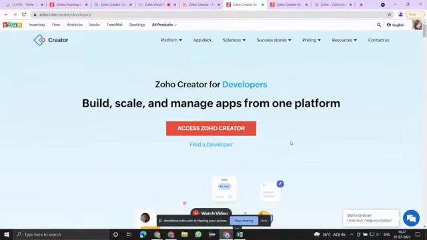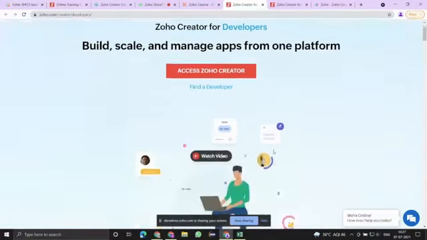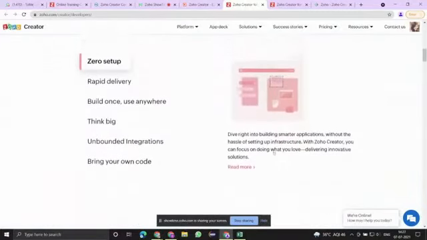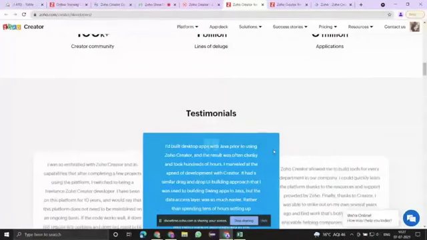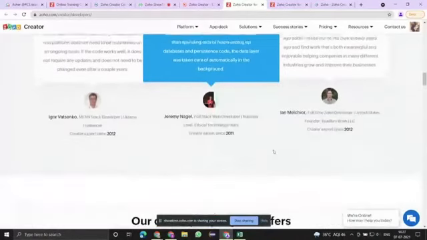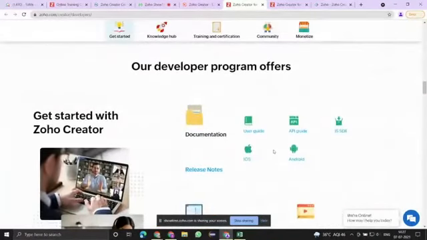You can also see that this page covers the different features that, apart from how Creator helps developers build applications better, we have put together all of the things that you need to be a better Creator developer.